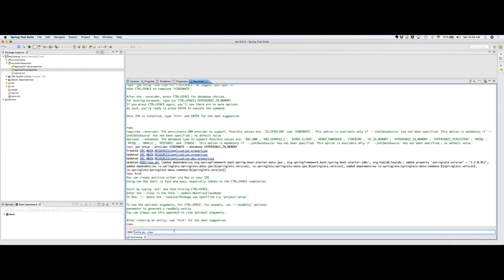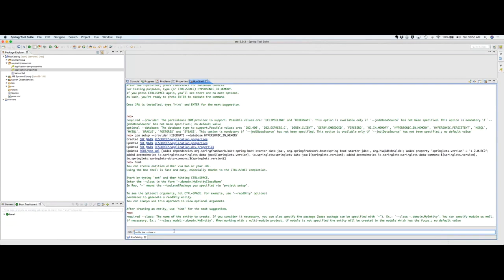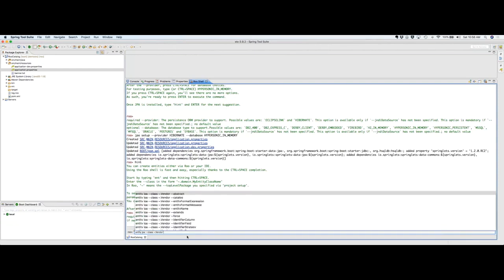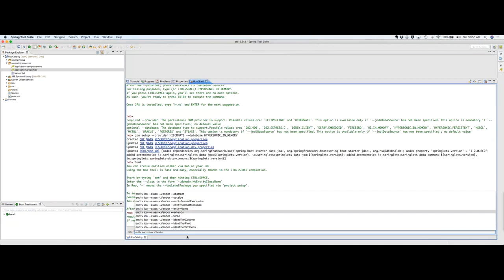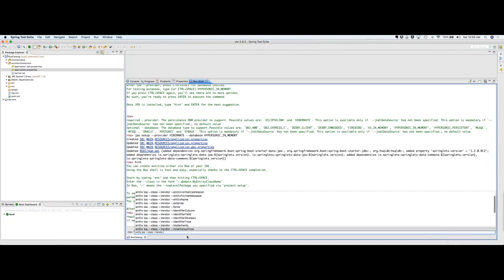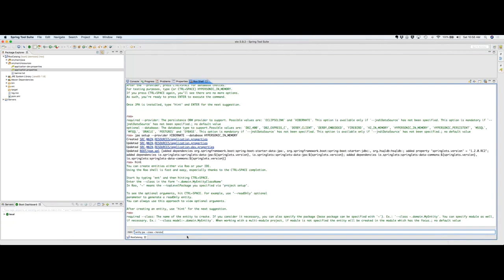Again, Control Space. Hey, this is going to be a class. And it's giving you an example right here. It says, really, you should put it in your domain.entity. And that's because it's doing the domain development application framework model. So the model I'm going to use is the one we used previously, which is the product catalog. So we'll start with vendor. So I'll create a vendor. That's it. And then you can do some other commands here, abstract, extends, and so forth, just like you can in Java. But for now, I just want vendor.